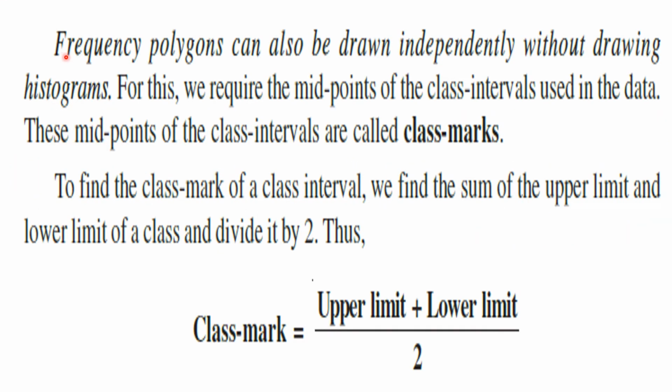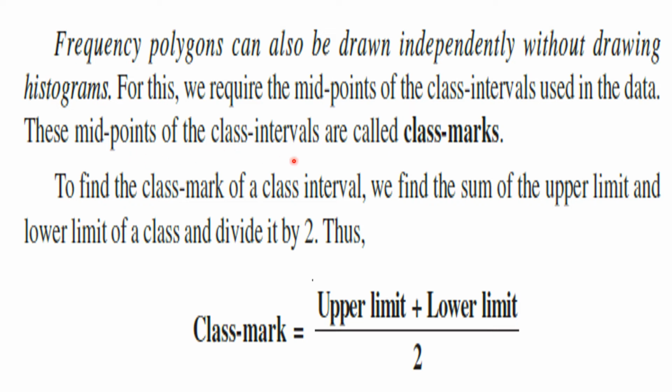Right. Now frequency polygons can also be drawn independently without drawing histograms. In the previous example, we drew the histogram first for the given data, but without drawing histograms, we can directly draw the frequency polygon for the given data. For this, we require the midpoints of the class intervals. These midpoints of the class intervals are called class marks.